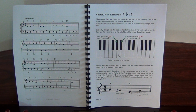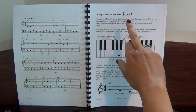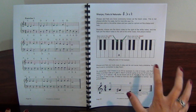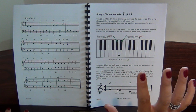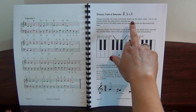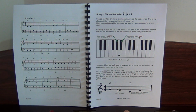Moving on to sharps, flats, and naturals, which look like these 3 signs that you've got here at the top there. Sharps and flats are more commonly known as your black notes, as some of you may know. This is not always strictly the case, before anybody thinks, no, it isn't. It's not the case, but let's just say for now that it is, just to save confusion for the moment. Naturals, which are the ones on the end here, refer to the white notes, and they are used to cancel out the sharps and the flats.